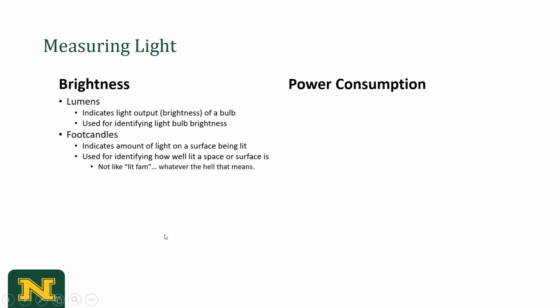the foot candle is trying to figure out per code what our lighting is within the space. The lumens is how bright the actual bulb is, and there's a combination of all of that for different spaces to figure out how we meet those code requirements. A foot candle is technically the brightness you would get if you put one candle on the floor at your ground or foot level. So that's about what 1 foot candle would be. Power consumption is calculated in watts, the amount of energy that's needed to use the bulb.